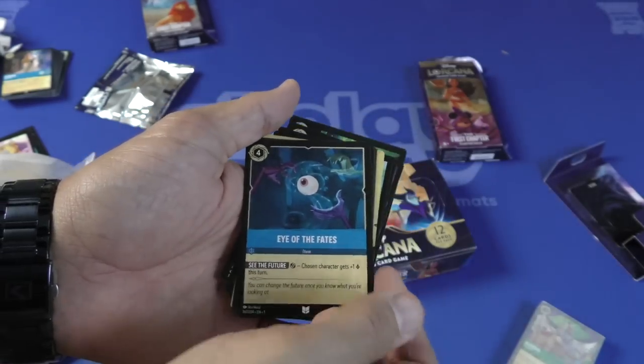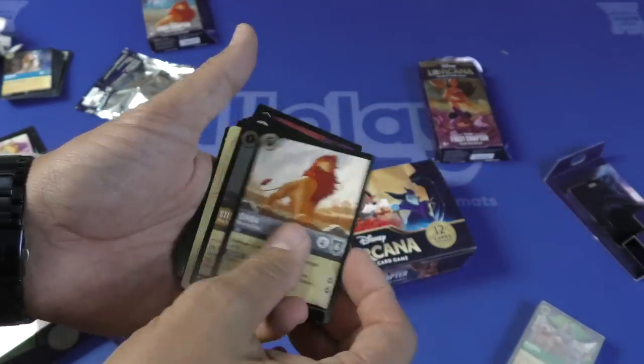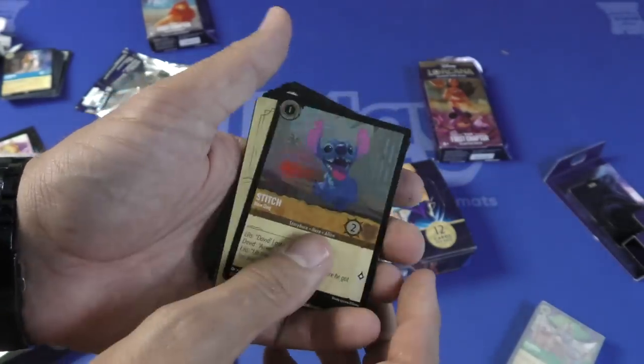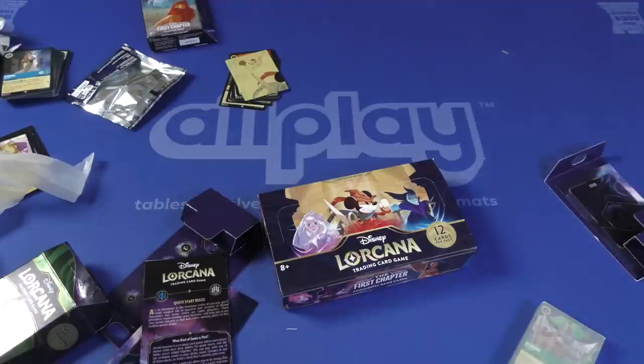I do like this artwork a lot. Eyes of the Fates. Be Prepared. Simba. And then we got Stitch is the rare one in this. All right, here we go. Let's open up this other starter and then get the booster out of this.